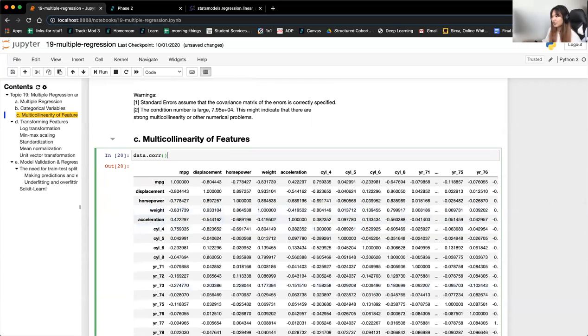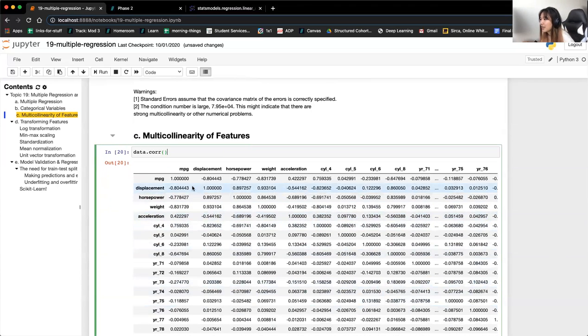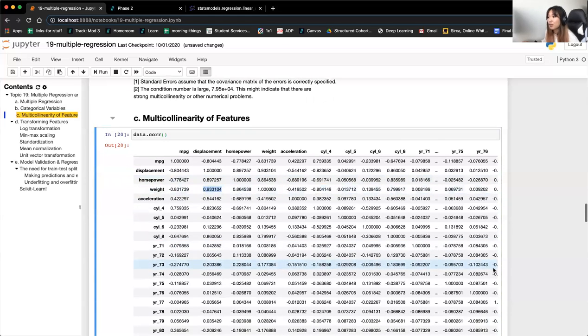As an example, let's look for something that has a high correlation. Of course, this data.corr is a pandas function and just takes every column, plotting it against itself. Two very highly correlated independent variables are displacement and weight. And you can see here that they have a 0.93 correlation with each other.